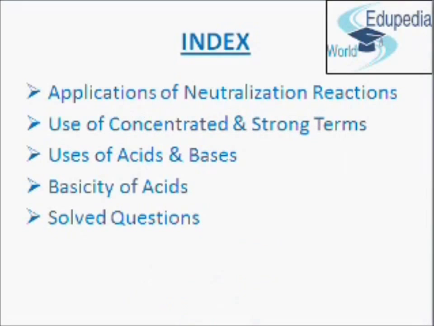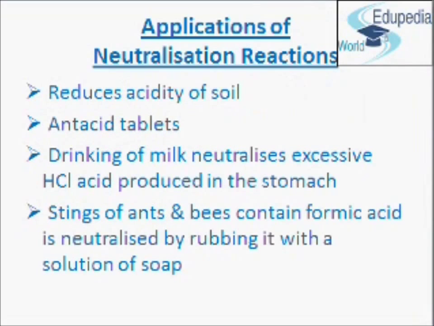Today's lecture is covered under the following heads. We will start with applications of neutralization reaction. The important applications of neutralization reactions are: it reduces the acidity of soil. The acidity of soil is reduced by adding slaked lime, that is calcium hydroxide, to the soil. An acidic soil is harmful for the growth of plants.